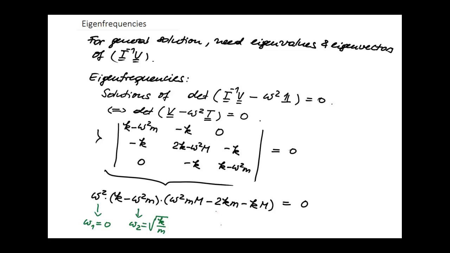And then the final factor, the second bracket here, just use the PQ formula and you find yet another solution, omega 3. It has the form square root of k over little m, times a factor which is 1 plus 2m over capital M. So you have 3 solutions of the secular equation corresponding to 3 eigenfrequencies of the system. Once you have the eigenvalues, the eigenfrequencies, you can go about determining the eigenvectors.